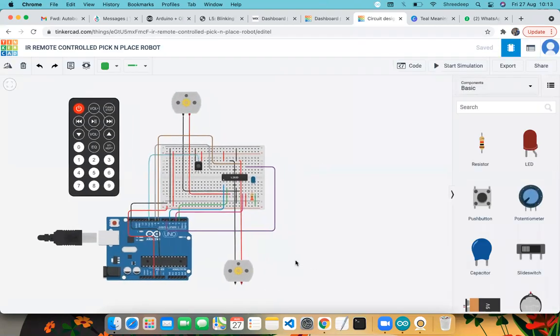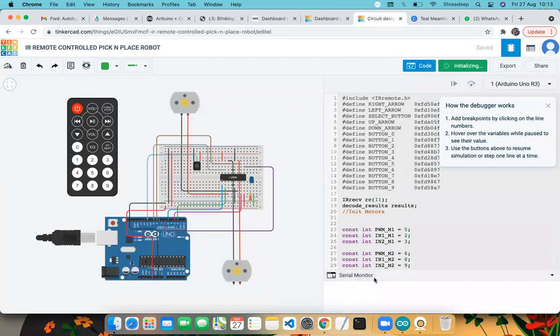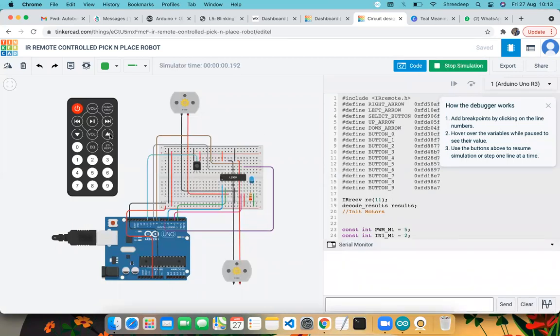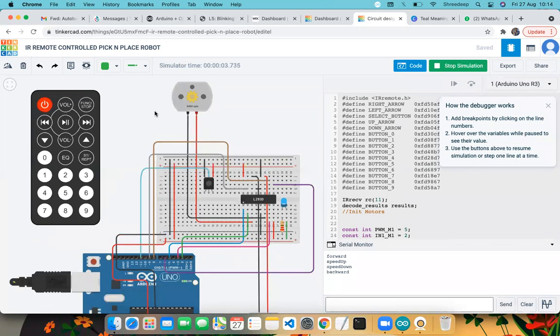If you start simulating it, when you press the up arrow key, it turns in the forward direction at high speed. You can speed up just by pressing the volume button, and you can speed down also. And you can move the motor in the backward direction. The speed is negative, which means it is rotating in the different direction.